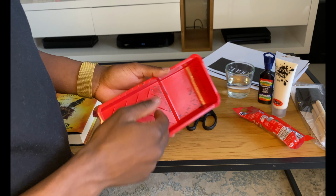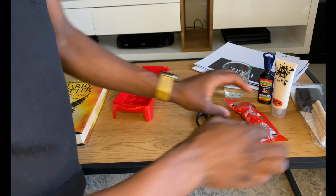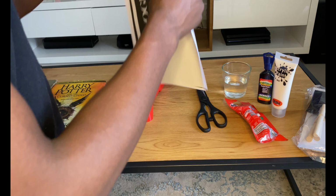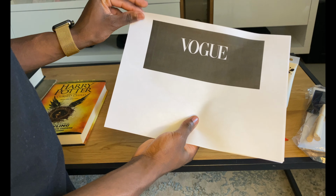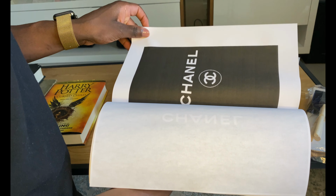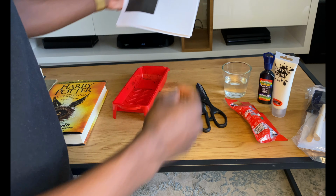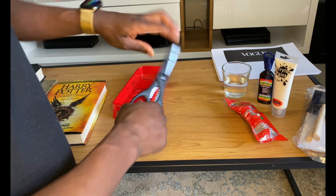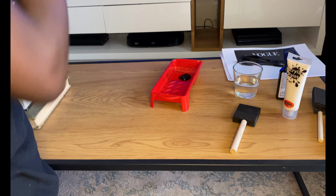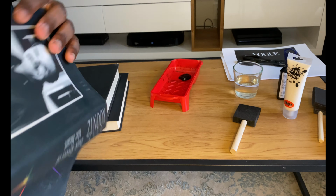It's clean, and a little bit of water, some glue, and brushes, and most importantly, our designer brands. So I've already printed out some of the brands that I like. You do this first so that when you start the job, you're ready, and some scissors, and that's it. So first thing you need to do is remove the cover pages of your books. Remove all your cover pages.